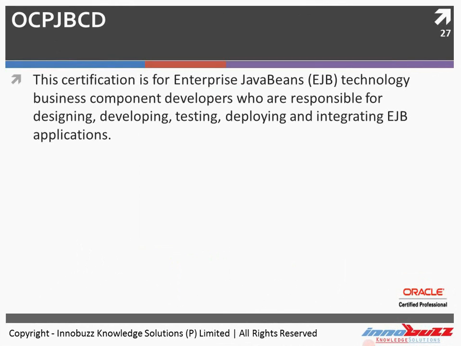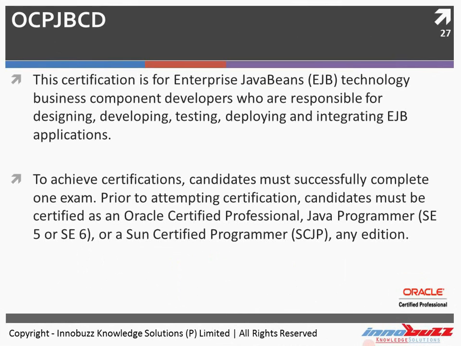This certification is for Enterprise Java Beans technology, which is nothing but a business component, for developers who are responsible for designing, developing, testing, deploying, and integrating EJB applications. To achieve this certification, candidates must successfully complete what we saw in the previous slide, the path to be followed, to clear any one of the entry level or above level certifications before taking this certification.